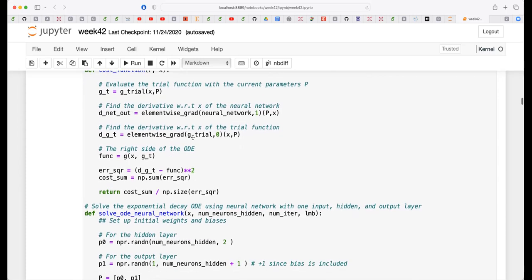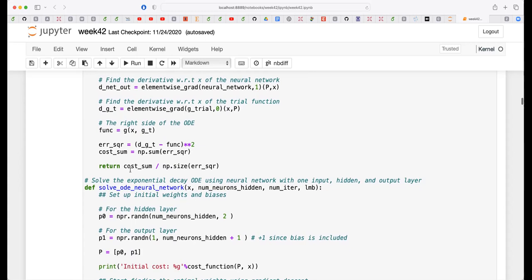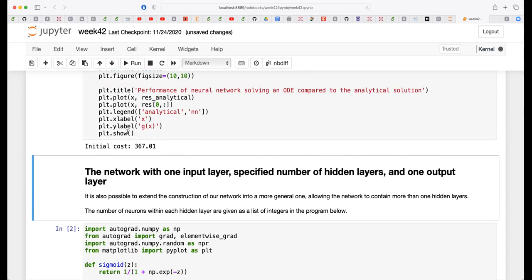And if we run it, what I've done here is to define the error as the difference between the left-hand side and the right-hand side. It simply returns the sum over these, and then it calculates 1 over the number of data points times this sum which we have here. If I run my network, the initial cost function is the difference between the left-hand side and the right-hand side with the initialization which I did.